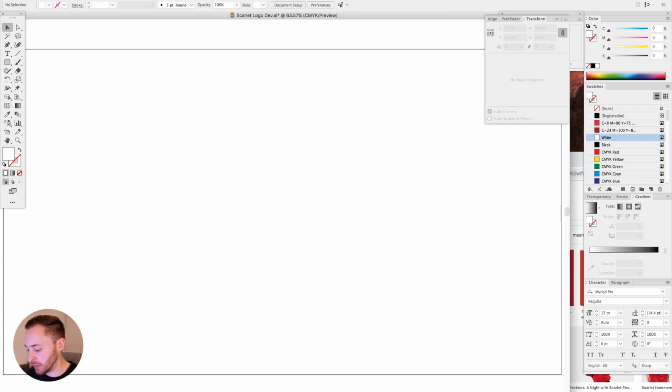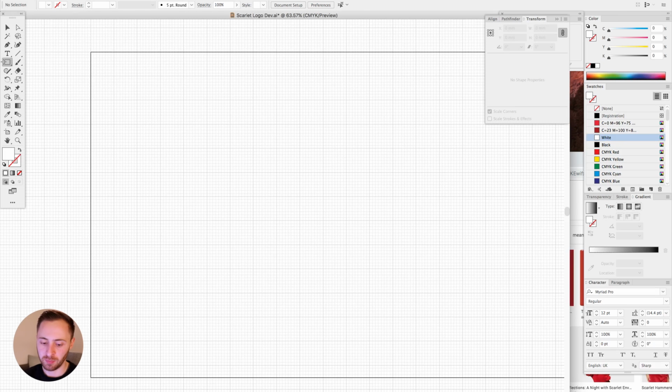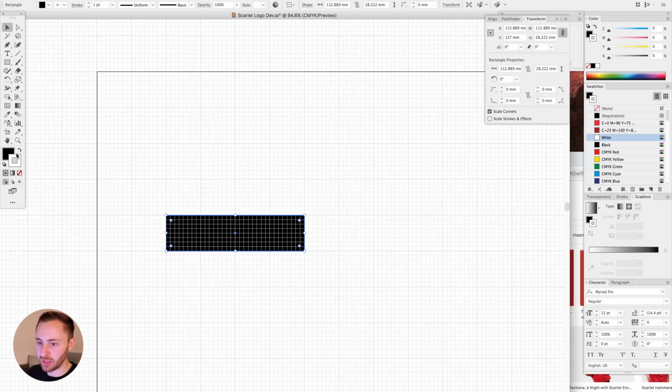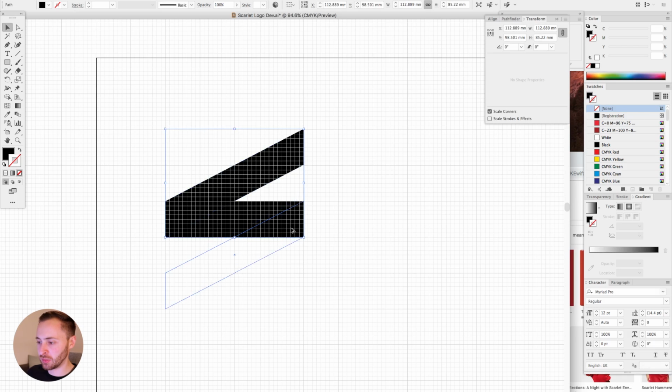Okay then, so we are in Illustrator. Let's turn that grid on. Pretty sure Snap to Grid is already on. Yes, it is. Let's create that little ribbon design. I think the best way of doing this is to create one rectangle, copy it, paste in front, which is Command F, and just drag this side up. We're one, two, three, four big squares across, and it'll be five down. I think that'll be all right. Should just be able to duplicate that.